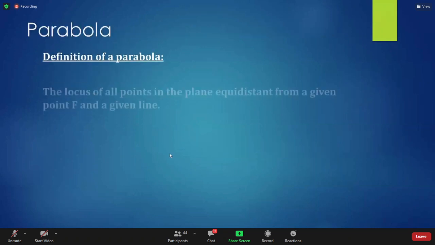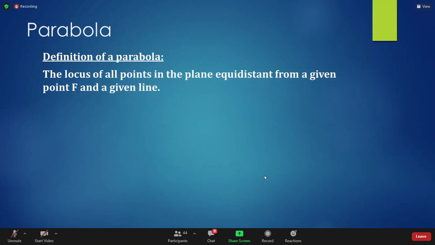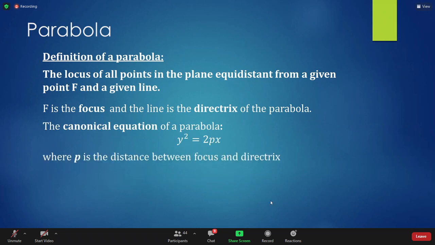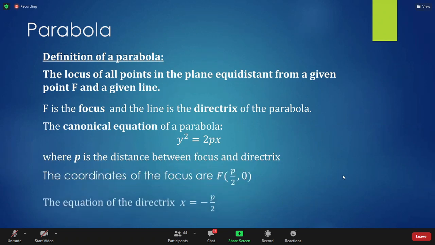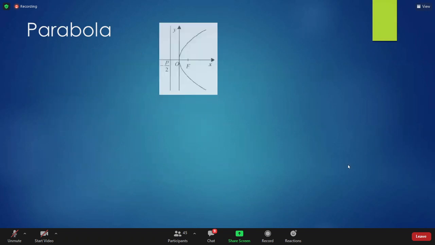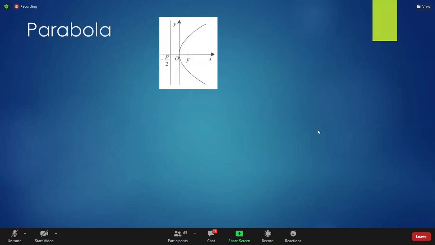So, equidistant: all points in the plane equidistant from a given point and a given line, and we call the line the directrix. And the canonical equation, that is the main equation of the parabola, was this. This applied to the situation where the parabola opens in the positive x direction. I will go through this again, so those who were absent on Monday don't have to hasten to copy this right now. So the illustration is this. Now I am just repeating things.